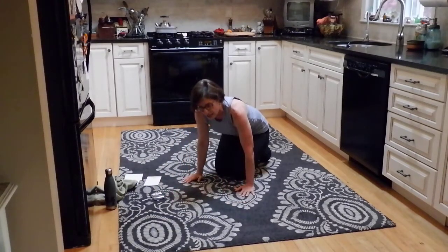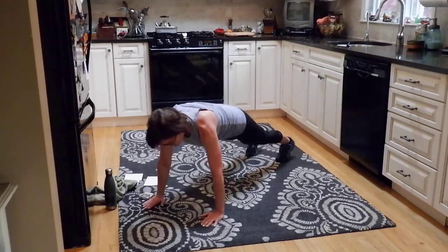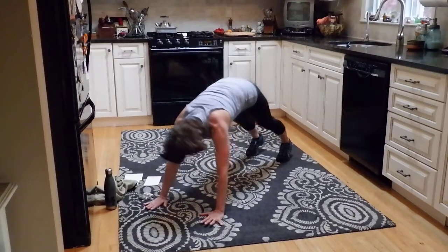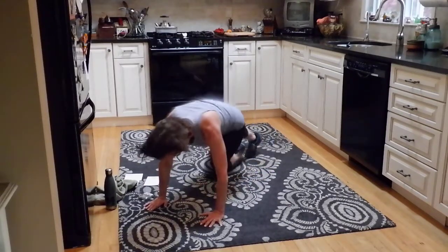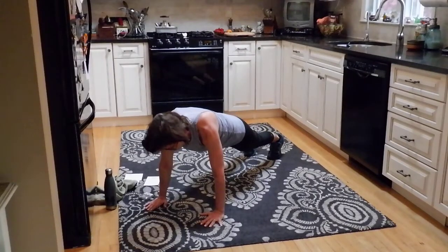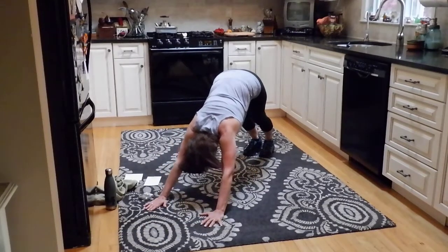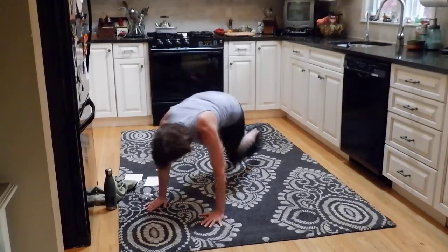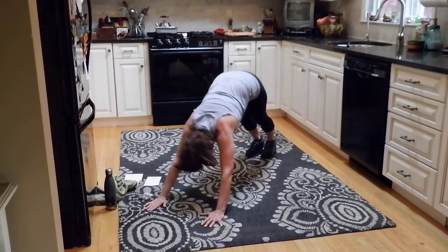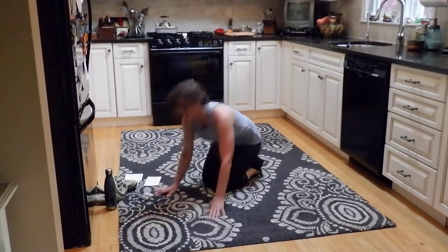Here's the one — a little more challenging. Plank on your hands, downward dog, eight mountain climbers. Let's do it together — I hope you're doing it with me. So here's your plank, downward dog, come in and drop. Mountain climbers 1 through 8. Back to plank. Downward dog — don't look back at your feet. Come in and drop back down to plank. Mountain climb 1 through 8. Up and back down — mountain climb again 1 through 8. We do one more — I want to get four in. And mountain climb 1 through 8. Come on down. That was three rounds.